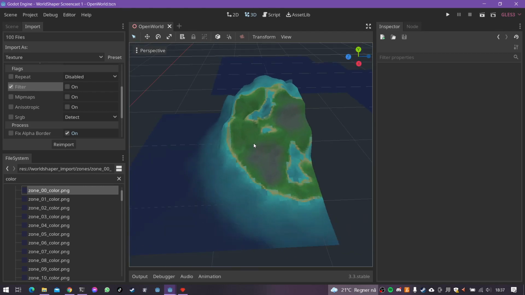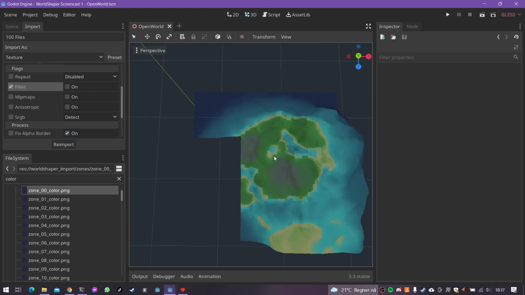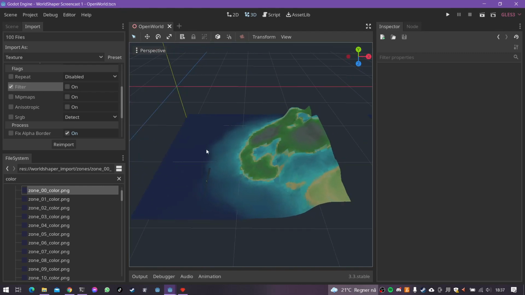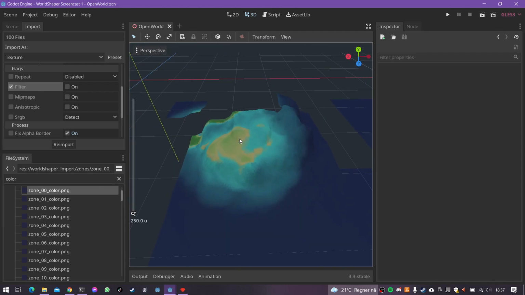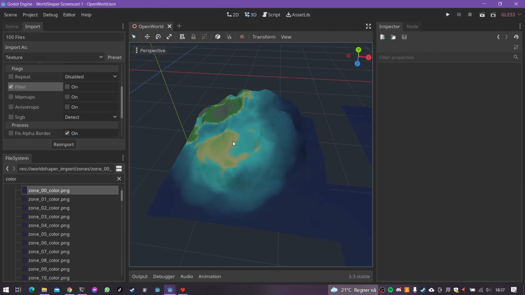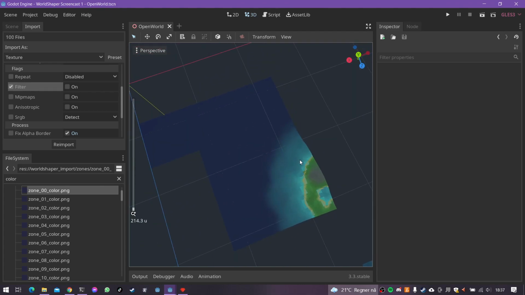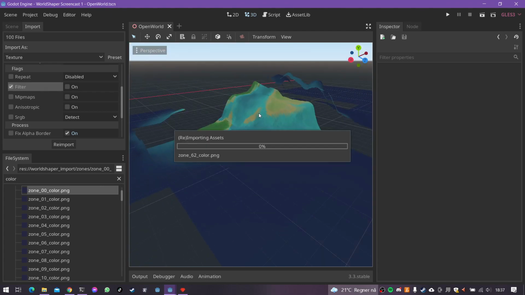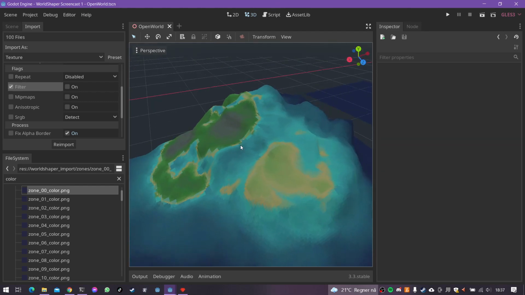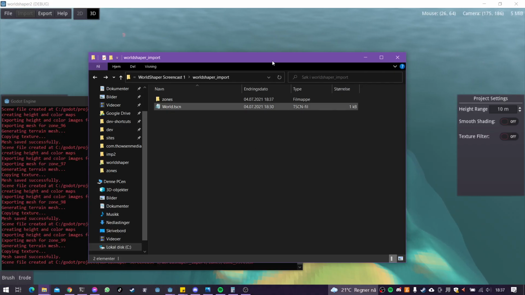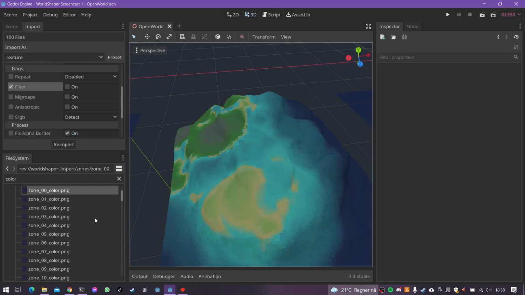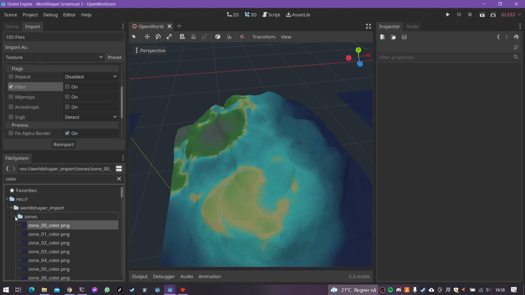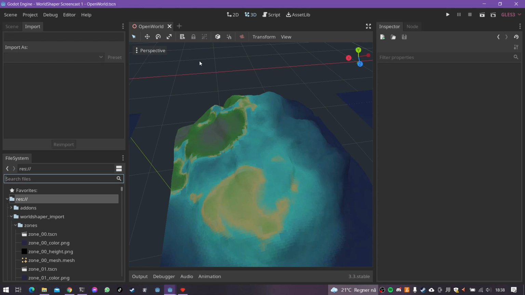And that is kind of weird. I'm not sure what's going on here. I have no idea why it's doing that. The terrain is completely offset. The texture is completely wrong. That's very strange.